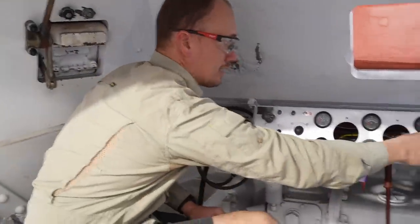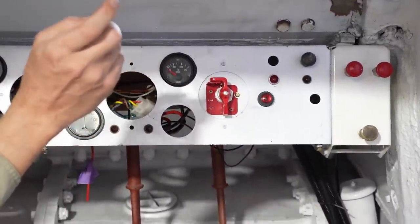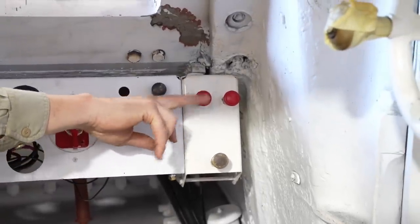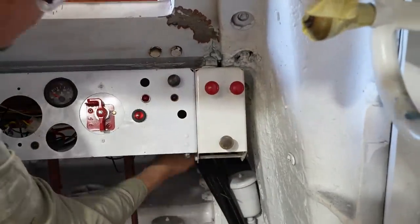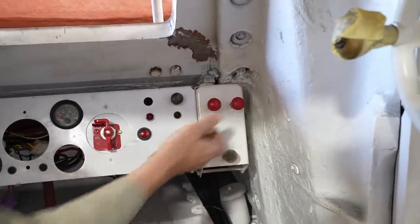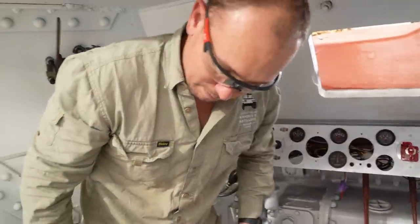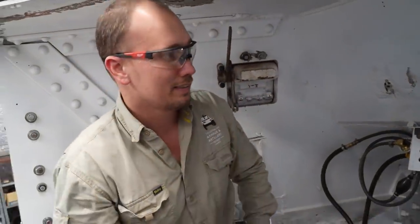We've got our main battery isolator. Just a light to let us know that the engine's on. And then we've got over here our main fuel shut off. So when we want to turn the vehicle off, we'll pull on that one. We'll pull it out. It's connected to a cable that runs up and down here. And this one here is our air flap. Pretty sure they call it emergency air shut off. So that one there is for a runaway situation or something like that where we need to. If you're really in strife.